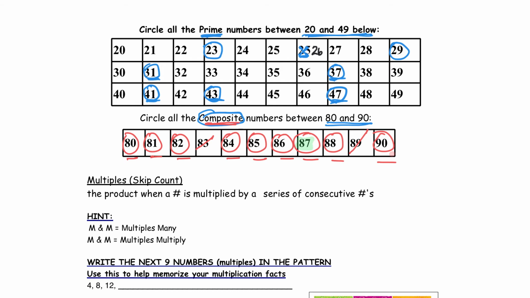So guess what? If 1 times 87 are two factors, if I add 8 plus 7, what do I get? Right, 15. Can 3 go into 15? You betcha. So guess what? 87 is divisible by 3, therefore it is composite. Sometimes these get a little tricky, but think back to your divisibility rules. Remember, if you need to look back, you can look back in your workbook, back in Unit 2.